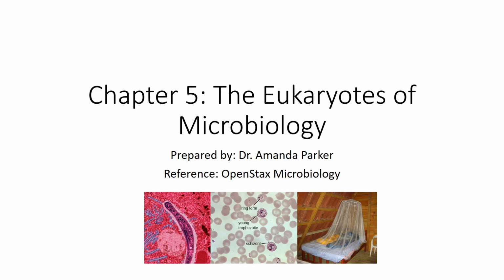Chapter 5 in your OpenStax textbook really covers what I personally consider some of the most interesting information that we get to cover in the microbiology class. This chapter focuses on the microscopic eukaryotes. They are a very diverse group, incredibly interesting. They are very complex in some of the ways that they can cause diseases. And so, this is just really one of my favorite topics for us to cover.